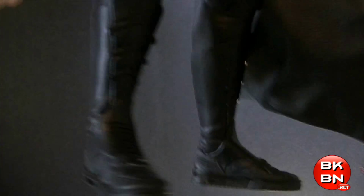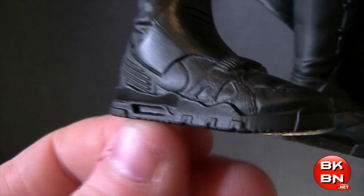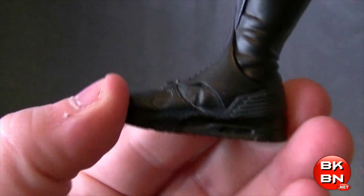And then some great detail in the boots. You can see the boots here. These look really awesome. You can tell these were Nike shoes. Great detail in the boots.